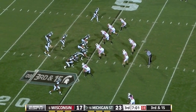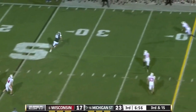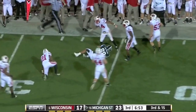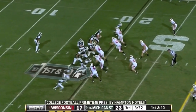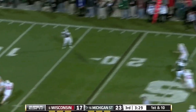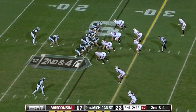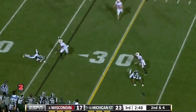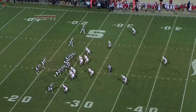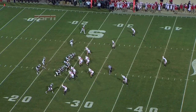3rd and 15 — let's see if Cousins tries to go more downfield. In trouble, steps away. He will drop it off underneath to the tight end, short of the first. Cousins flares the pass to Bell. Quick strike to the outside — when they brought the blitz from the boundary, there are two Michigan State receivers matched up here against just one defender.